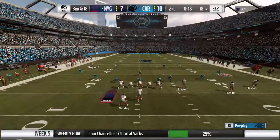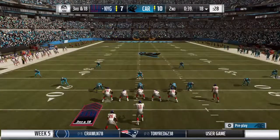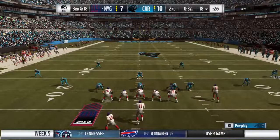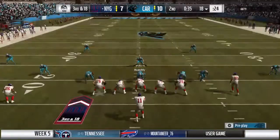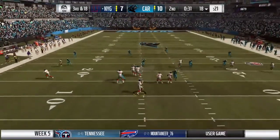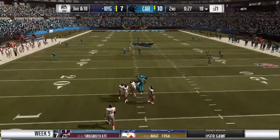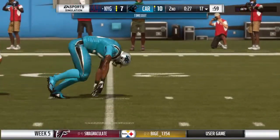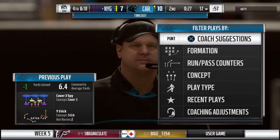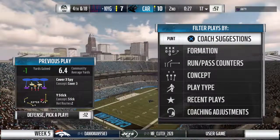On plays like this, when the ball comes free, it's often unusual for the team that lost it to get it back, because this is the quarterback. The ball gets away from him, and everyone else is trying to execute what they're supposed to do on offense. They're usually looking in the other direction, downfield, or moved away from him. In this case, and he's going to go down again. The Panthers are going to take another timeout as they'll stop it with 27 seconds remaining here in the second quarter.